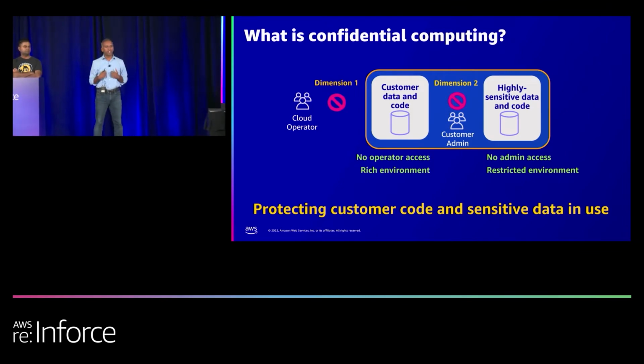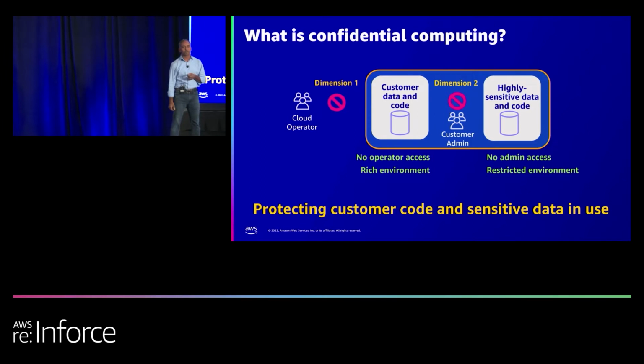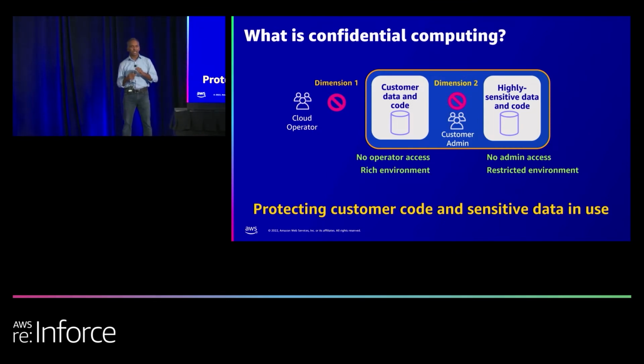So let me share AWS's perspective on confidential computing with you. At AWS, we define confidential computing as the use of specialized hardware and associated firmware to protect your code and data from any unauthorized access while your data is in use. That's the key to remember. It's while the data is being processed. The methods to protect data at rest and data in transit have been out there for a while and are pretty mature. This is about protecting the data while it's being processed in the CPU.